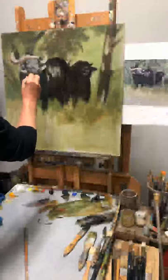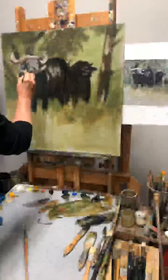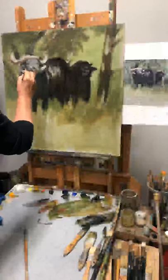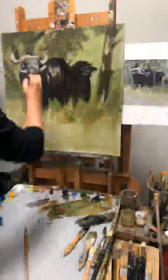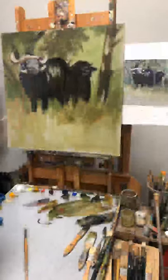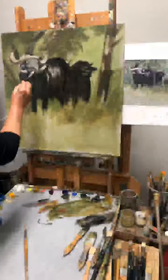I'll tell you what I found overall: if you get your values correct, you can do all kinds of fun things with color that maybe aren't exactly like it appears in your reference.